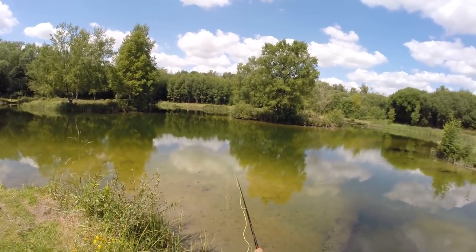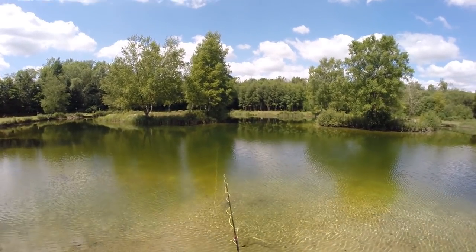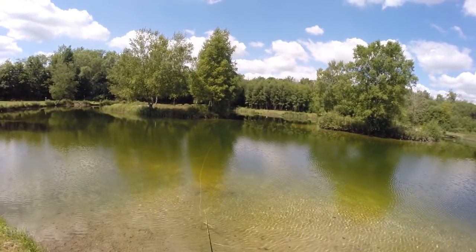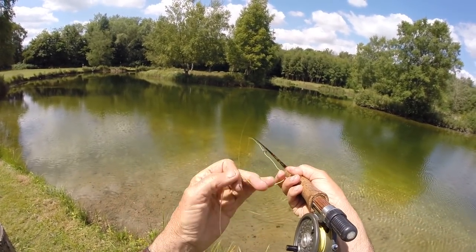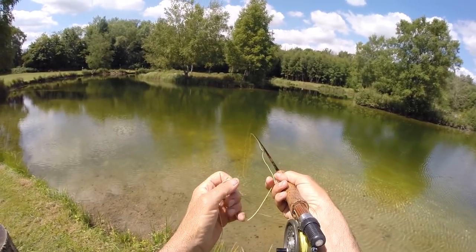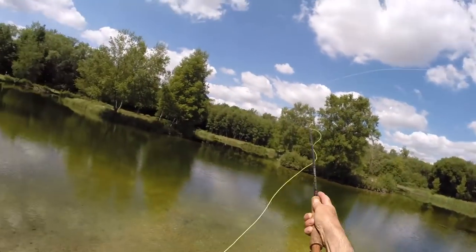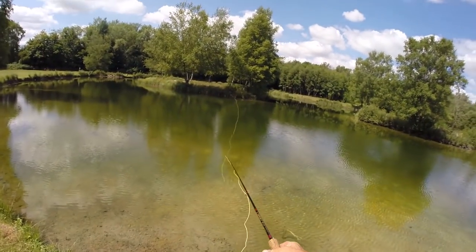It's almost a bit like float fishing, I suppose. That's jelly. There's quite a few fish out in that deep area, out across that shadow. Do a little bit of figure eight in. They're slowly drawing that sight indicator. Sight bob, strike indicator, whatever they call them. There's a name up on a big reservoir at Rutland. What do they call it? They fish with a huge one up there. And I think they call it the bung.